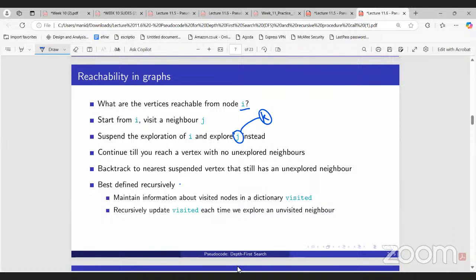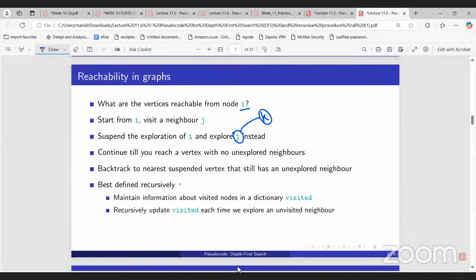So this procedure is well defined. Now someone was saying, give one example where you cannot use iteration. Can you write this procedure using iteration? It is very difficult to write that because you have to keep track of the last visited node. This information can be kept recursively. I can keep track of the last recursive call. In an iterative way, it is very difficult to do that. So this is best defined recursively.